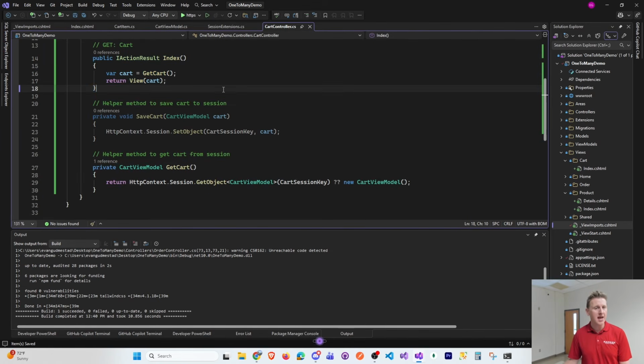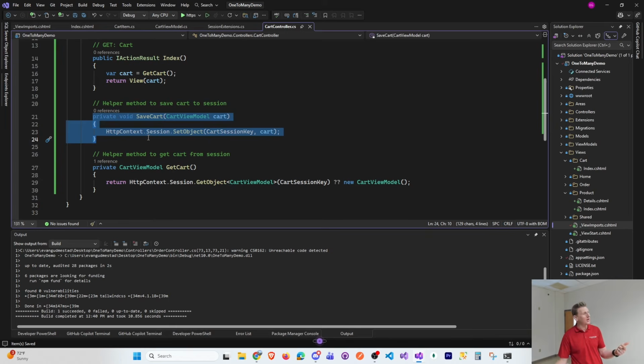Now we should be able to at least navigate there, but we haven't actually saved the cart yet. Remember save cart. If I go back to my products, because that's how this starts to all link together.